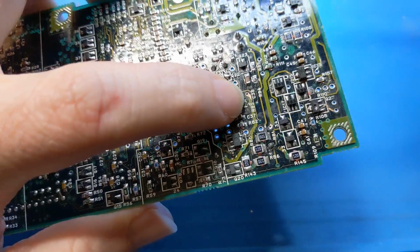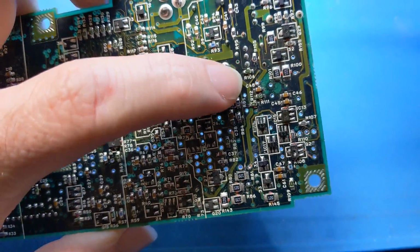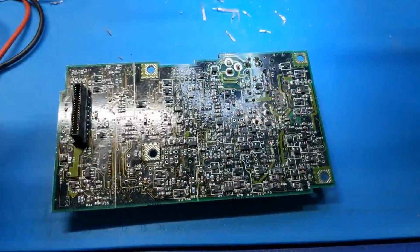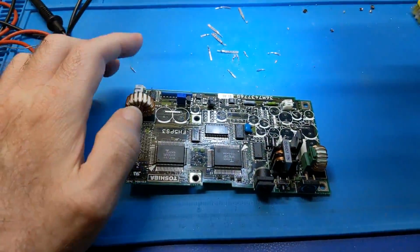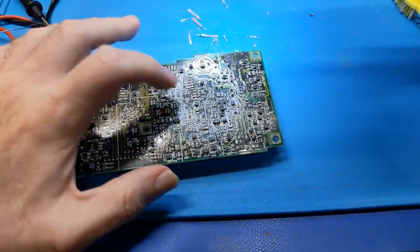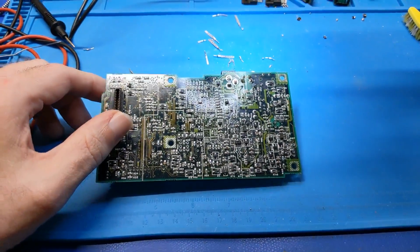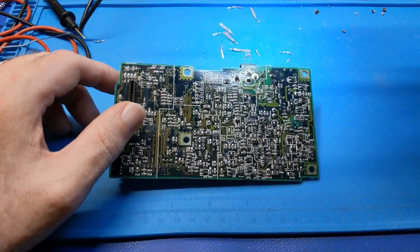I've got to run some patch wires through these vias to make a better connection because they don't really look good either. Yeah, we've got some PCB delamination, but not a whole lot I can do about that. And then that's it, really. So I'm going to start getting some caps thrown in here. I'm going to start patching everything up and hope that we get it right. It's going to be a miracle because these boards just get absolutely soaked and damaged hard.